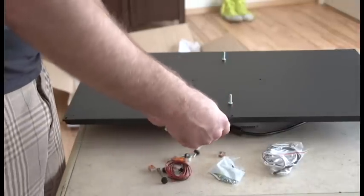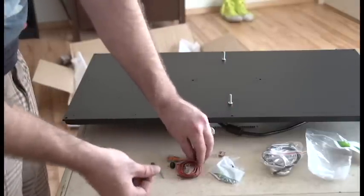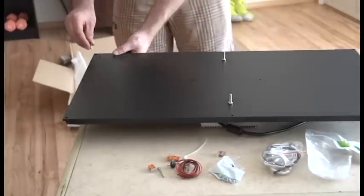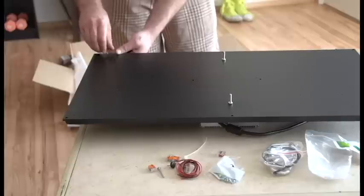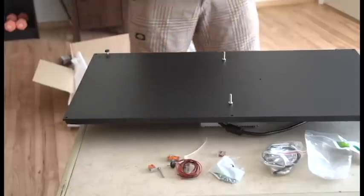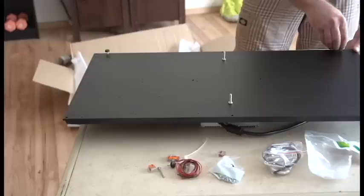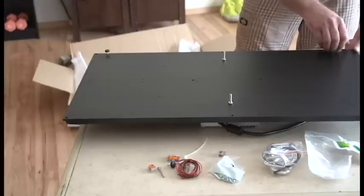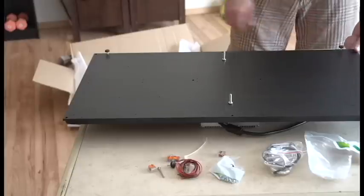So, one thing I will point out is for ease of use, I guess you could say, it comes with these little feet. I will screw those on, and you'll do that. Put your hand on the other side of the hole, and you screw it in until you feel it touch your finger. So the point of these little feet is so that when you have your quantum boards on, you can in fact do that.